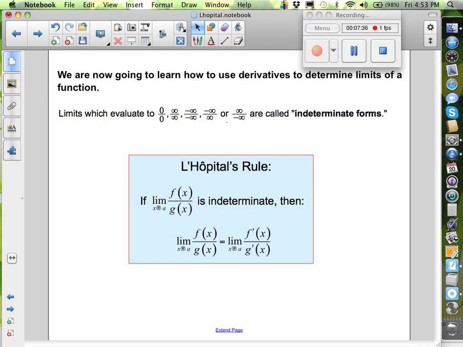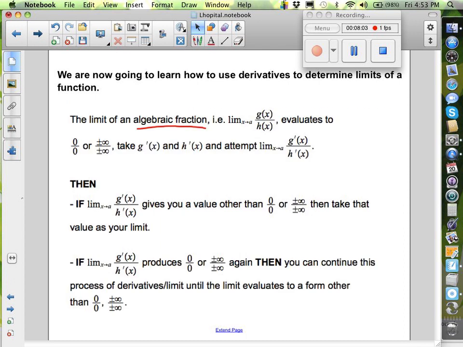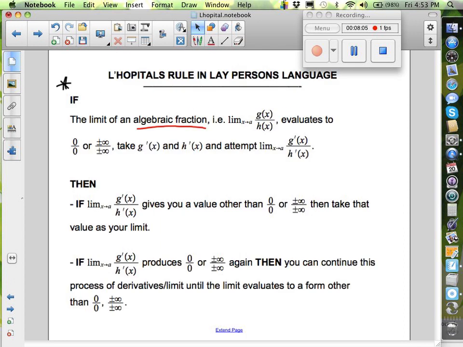The other thing is, when we use direct substitution, we have to get the indeterminate form. So if you have a ratio of two functions, and when you go to take the limit by direct substitution, you get the indeterminate form, you can use what's called L'Hopital's rule. To find the limit, we're going to take the derivative of the numerator, the derivative of the denominator, and take the limit using that. Okay, so let's take a look.